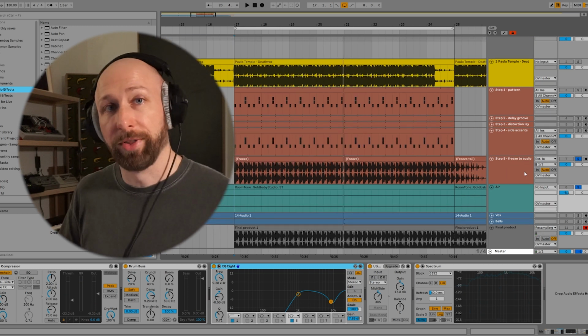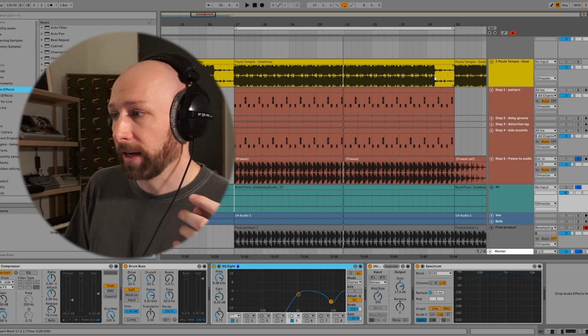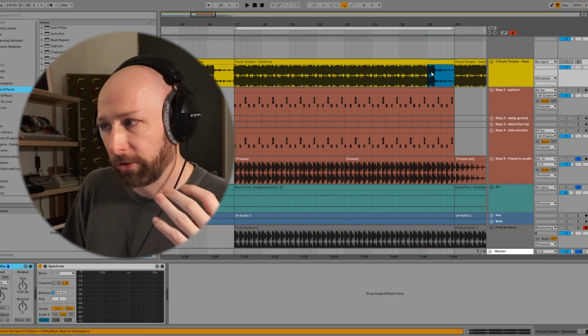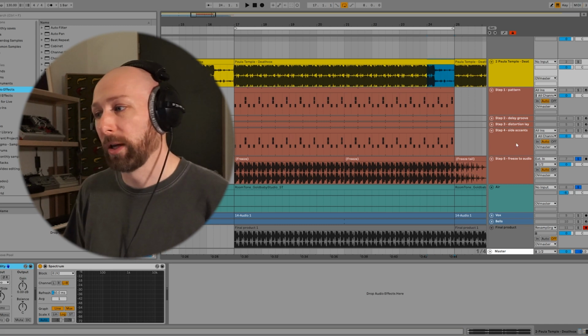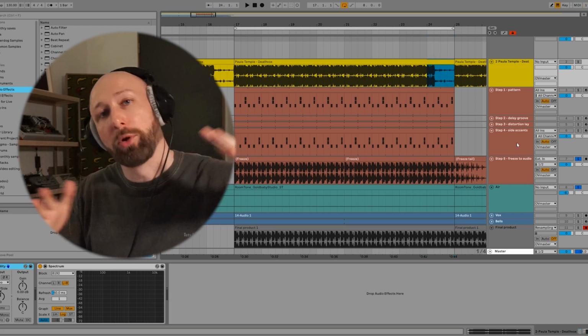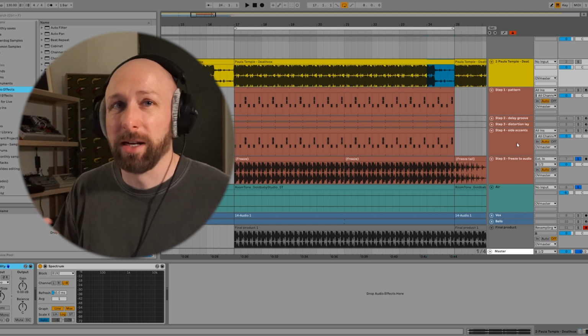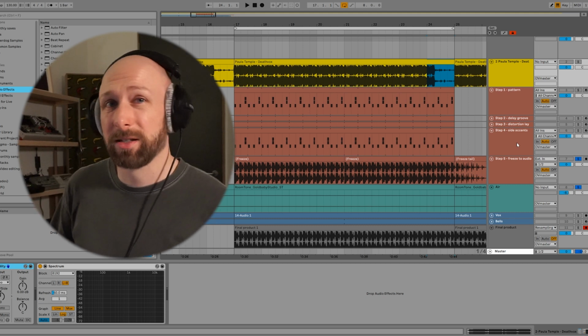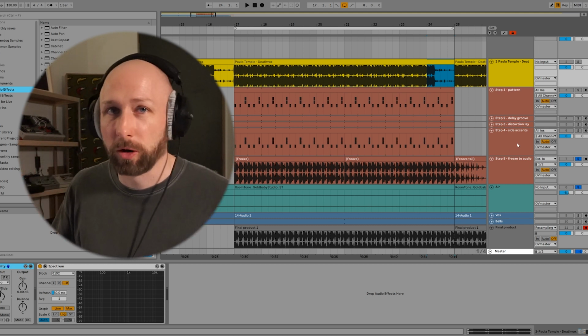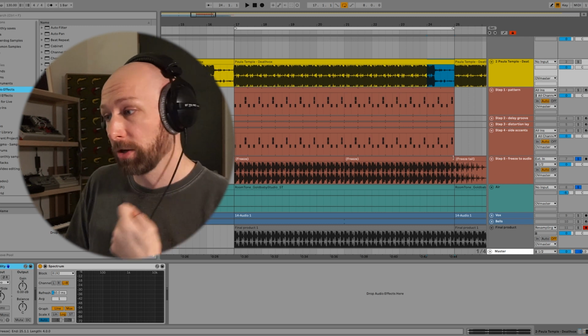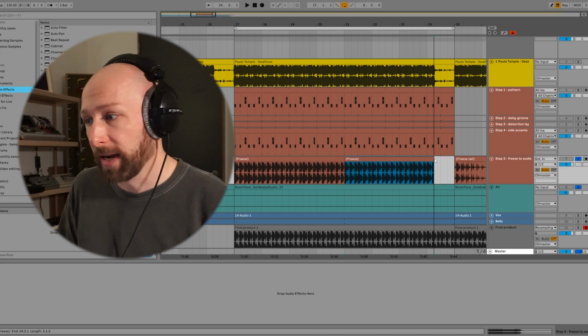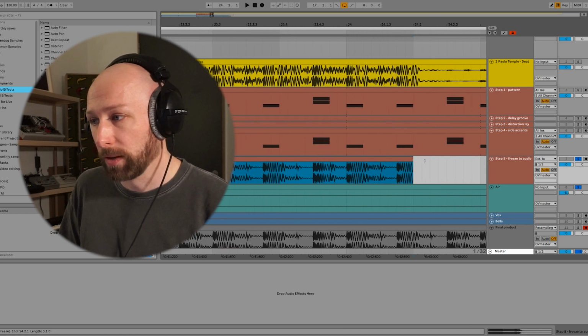And one powerful thing that Paula Temple does here in her track is at the very end, she cuts the beat for a few moments. Now, if we were working with this massive parallel processing situation, it's really hard to make these kinds of automations because there are so many factors that the workflow is just not very smooth. It's way easier now that we've bounced it to audio because we can literally just drag this back, figure out where we want it to end.